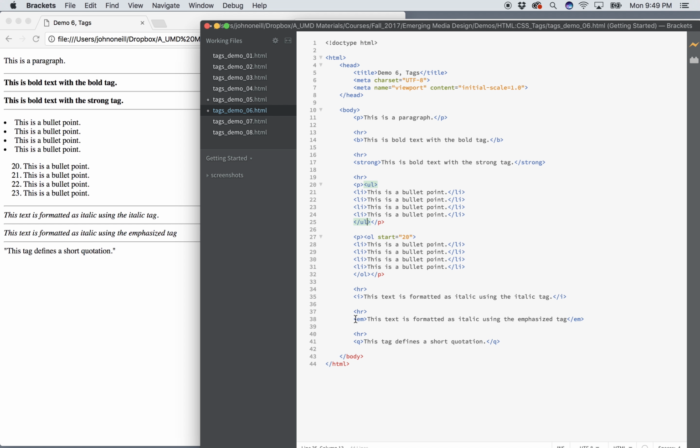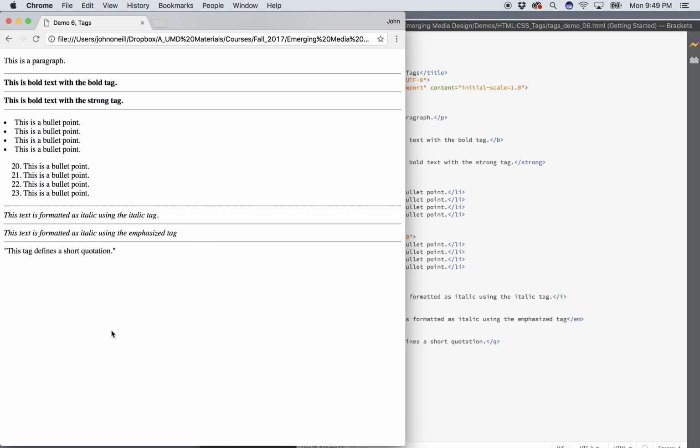I have another A tag, but I also add a new piece of information called EM, the EM tag, and that stands for emphasis tag. And then I have another H tag, and then I have a Q tag, a quotation tag.